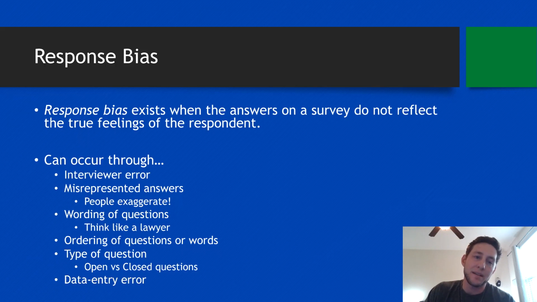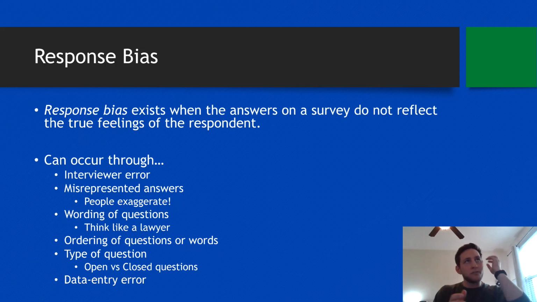Ordering of questions is very similar to this. Ordering of questions can actually cause response bias in the following manner. Hey, how much do you feel the need and the desire to support those that are less well off? Well, most people would say yeah. Okay, how would you vote for, say, a busing proposal where you provide kind of bus vouchers for people to get around? Well, since I already answered yes, I like to support the less well off, well, that makes natural sense. I would do that.